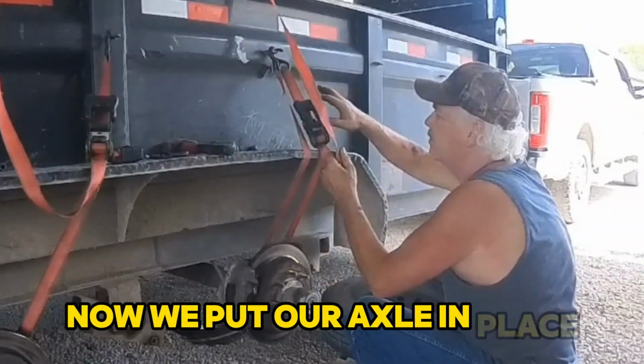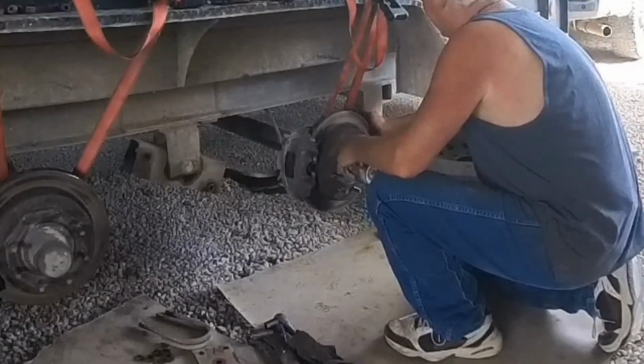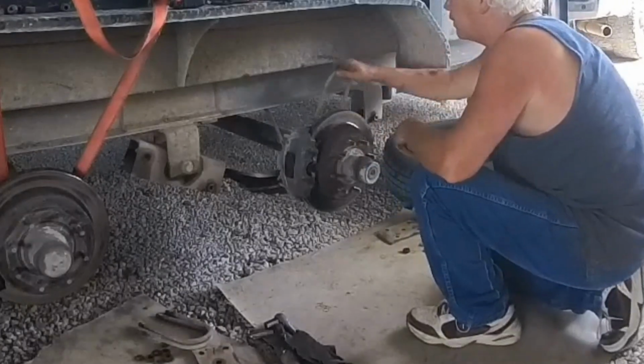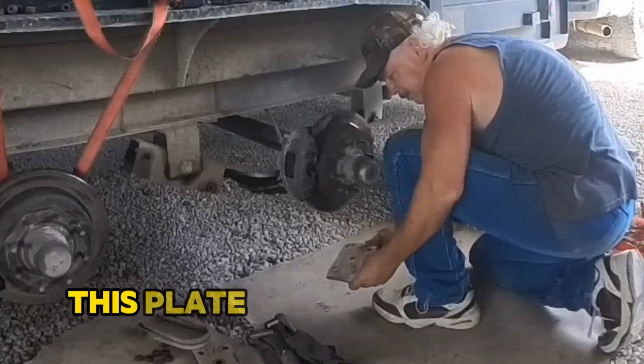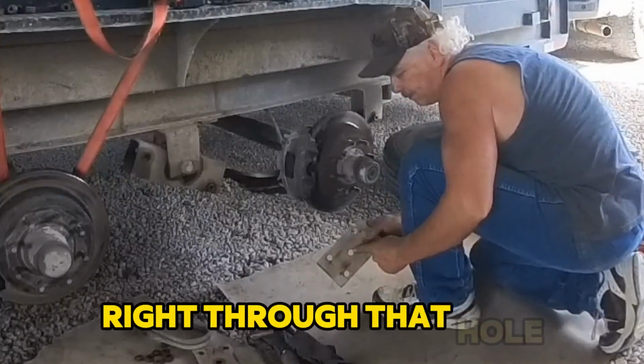Put our axle in place. Now we've got that centered up. Put our U-bolts down in there. And this plate, we're putting it on. That bolt is sticking through. It's going to go right through that hole.